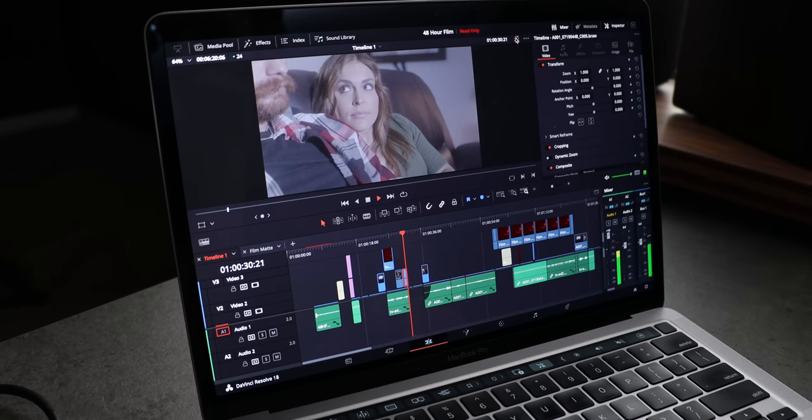Now, if I turn off all of my effects, it actually plays at real time. And this has always impressed me about these base model M chips. They're just so ridiculously powerful. I wouldn't expect a computer of this price point to be able to play back a project like this with files like this with full color grades on.